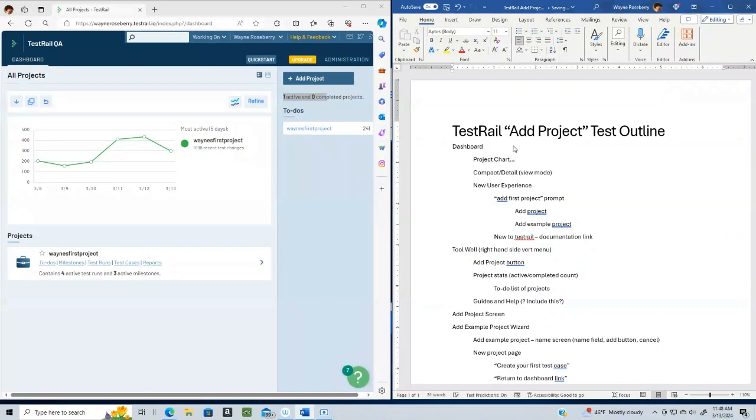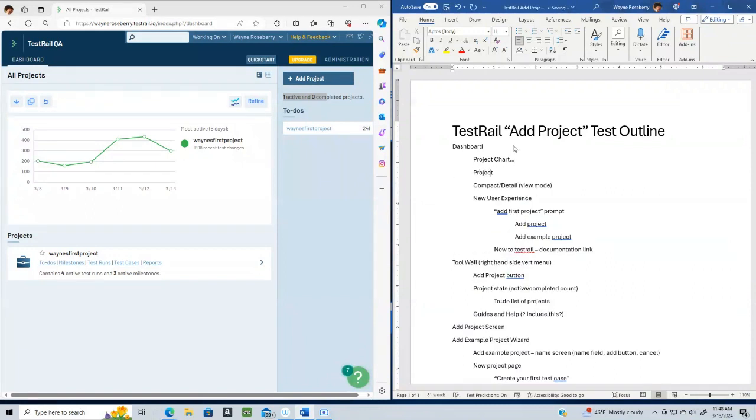And there are things in the projects chart. There's a project view control. It's got things like download, copy, reset. Okay, I'm just making note of these things.